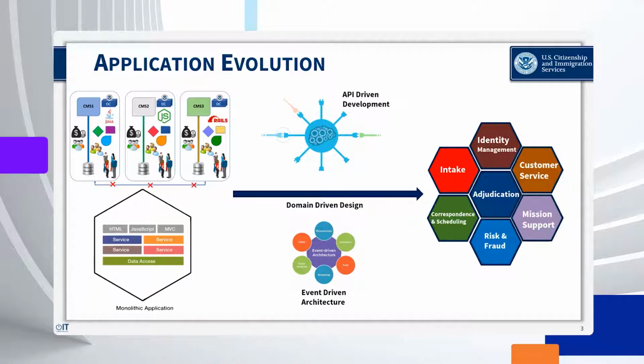So if you take a step back and you think similar to containers, once you get past about 20 containers, how in the heck do you organize these things? The same thing could be said of how do you start to organize these domains in a cohesive manner, not only from the business perspective, all the way down to the teams that are actually delivering a lot of these products and building upon the services that exist within these domains. So we really needed some way and fashion and process to manage it.